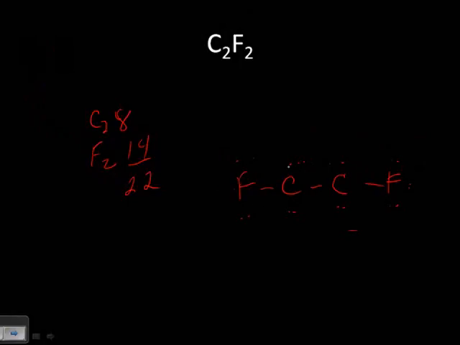And I use 8, 10, 12, 14, 16, 18, 20, 22, 24, 26. I've only got 22. I'm going to get rid of, let's say, these 2 pair. That gives me 22. Now the carbons only have 6, so I'm going to move this pair into here. Get rid of that. This carbon is happy, but this still only has 6, so I'm going to move this into here. So I'm going to end up with C, triple bond, C with F's on the end. So this is going to be a linear molecule, and it's going to be nonpolar because I've got the same stuff on the ends of a symmetrical molecule.